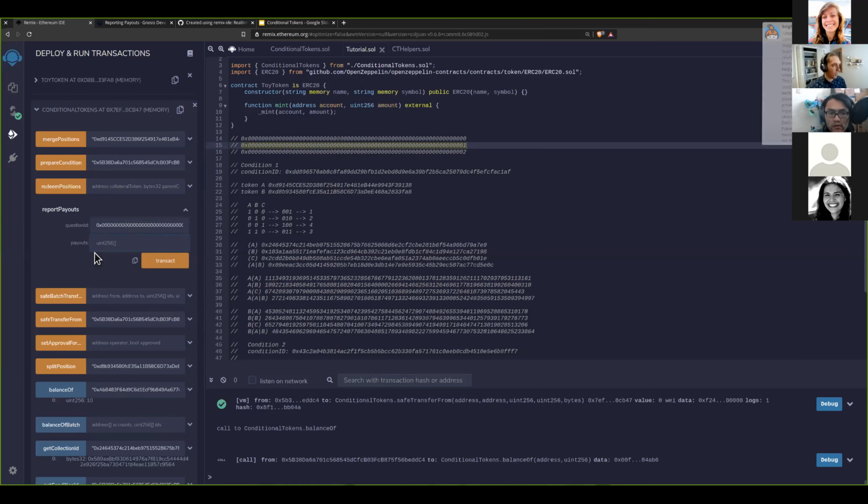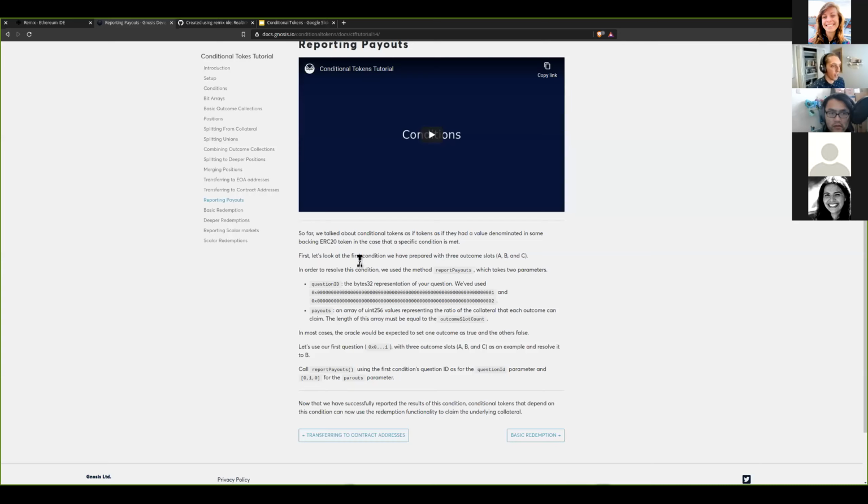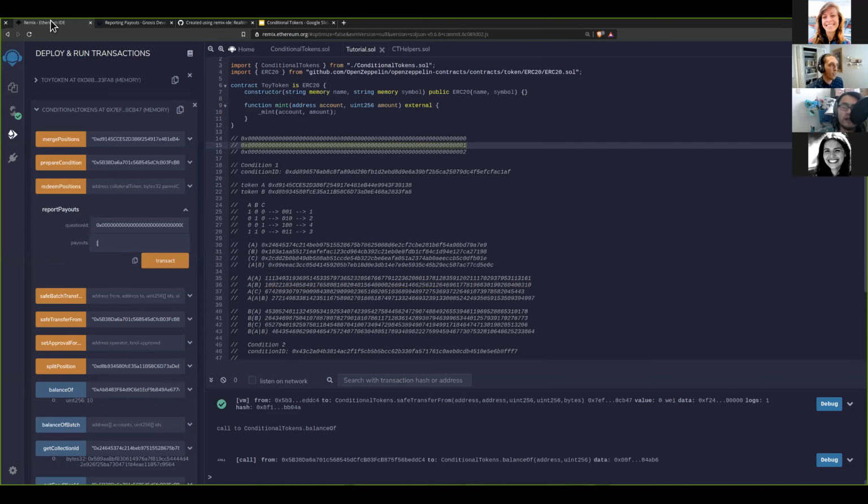Here we'll do the payout vector, and I actually need to go and refresh on how this one works. So Alan, can you remind me? Yeah, so you send in an array with the same number of elements as the number of outcome slots.